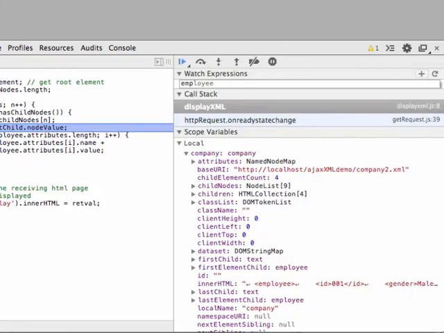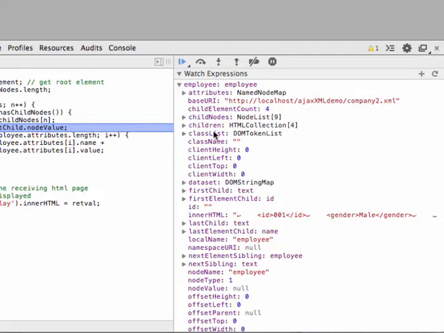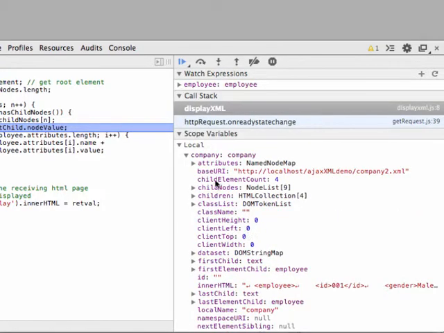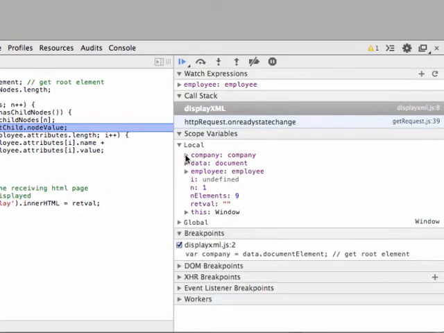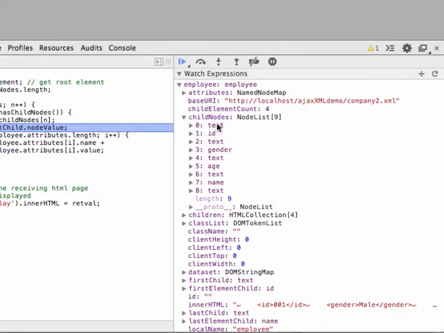In fact, it knows that it's there and it suggests it, so I'm just pressing the right arrow to get to the end of that suggestion, hitting enter. And now it's going to show me employee without me having to navigate down all the local variables to find it. Actually, it wasn't much navigating, it was there, but you can see how that can be quite useful. So we can see that employee has also got childNodes. It's got text, and then ID, and then text, and then gender.